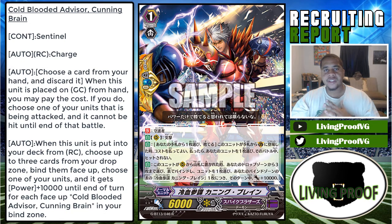And this guy's gonna just take over with a combo power, just how stackable he is. You can discard a second Cunning Brain with him, put 2 Cunning Brains into your drop zone, call out a third one on your turn, and then when he returns back to the deck, bind the first 2, and then pass plus 20,000 over to something else, which is really good when you think about it. I'm excited for him. He's a really strong card, and he's only a rare as well on top of that.